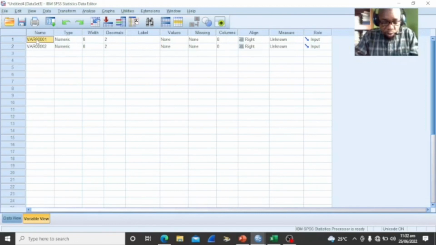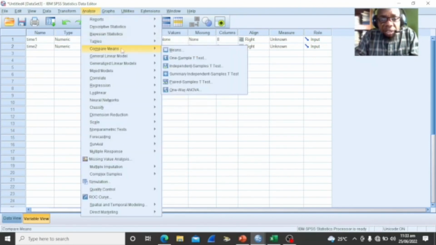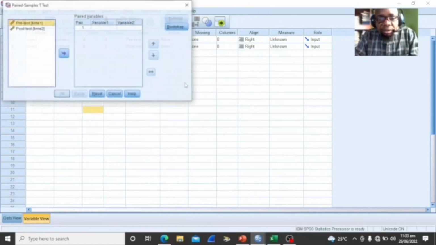Let me call this one time 1 and the second one time 2, and here let me label it as pre-test. It's the same thing. Let's label this one as post-test. The two are scores, so we cannot change the value. In this case we go to Analyze as well, Compare Means, and we select Paired Samples T Test.